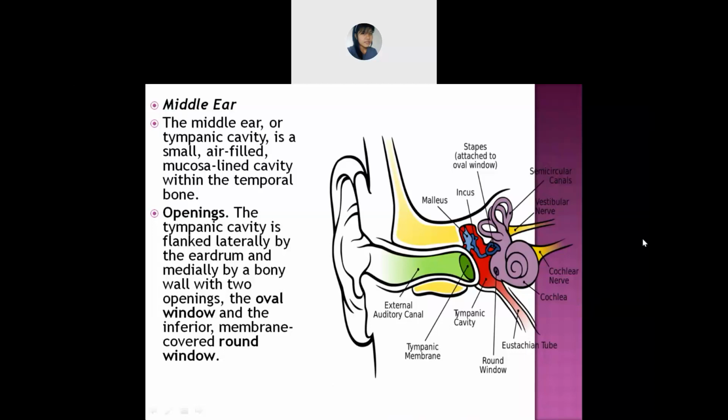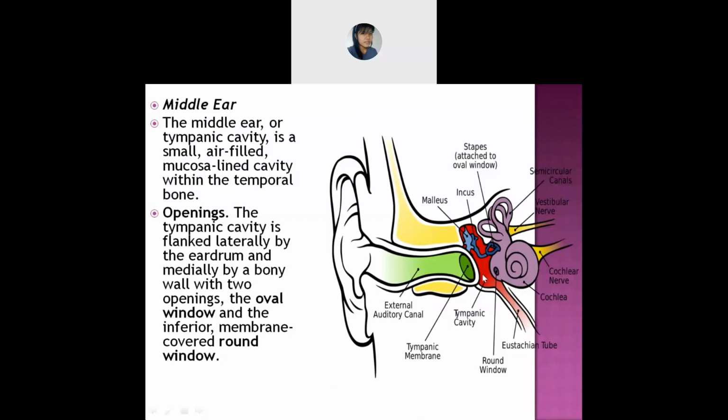Okay, so today we will be discussing the middle ear, or else it is also known as the tympanic cavity, which is this. So in the tympanic cavity, or else in the middle ear, what will you find? You will find that it is small. And what happens there? Air is filled up in this tympanic cavity, or else the middle ear, and it lies within the temporal bone. So temporal bone, I guess you all know. So it lies within this, I mean inside this.